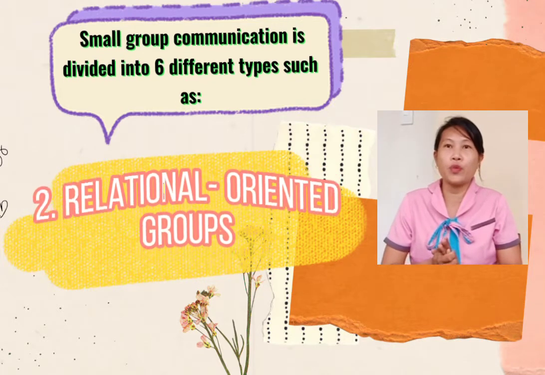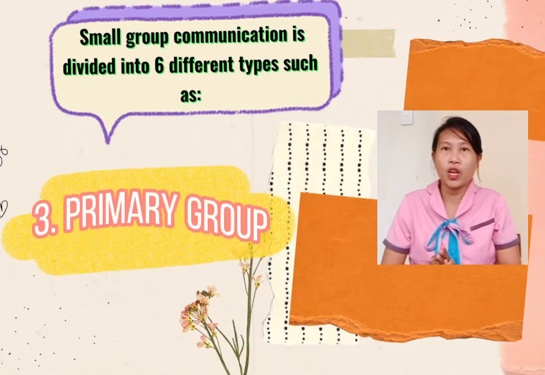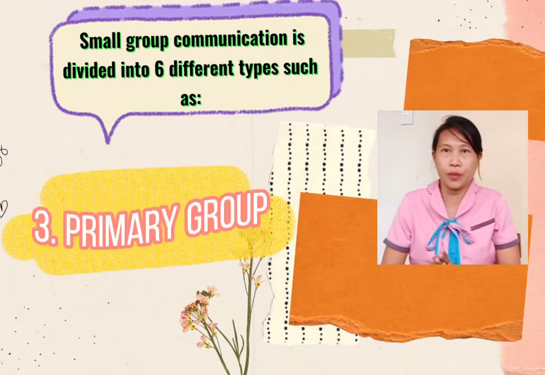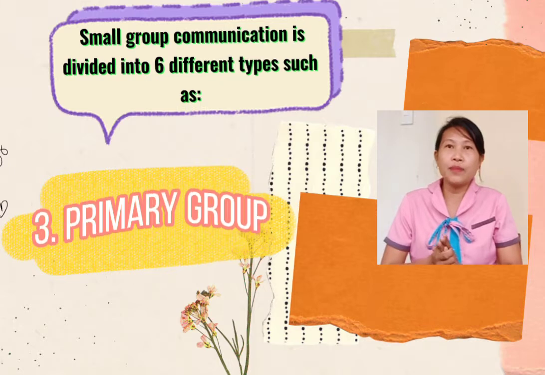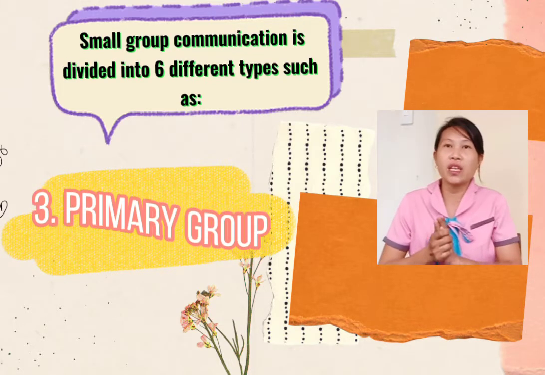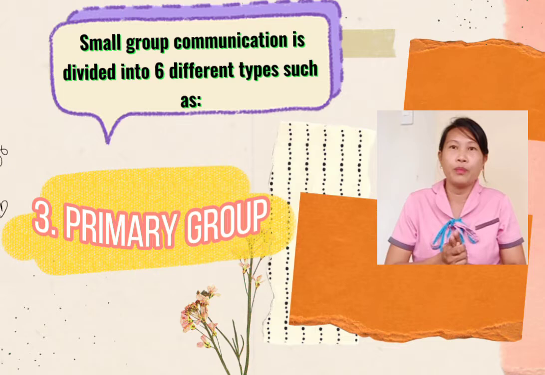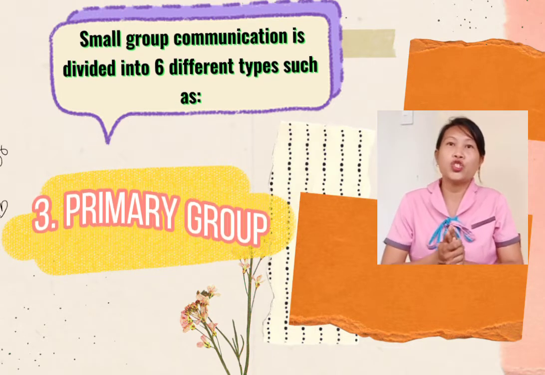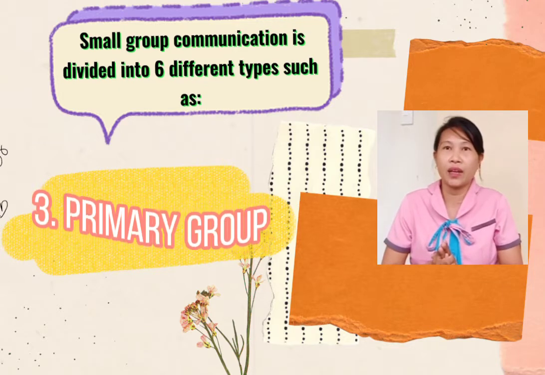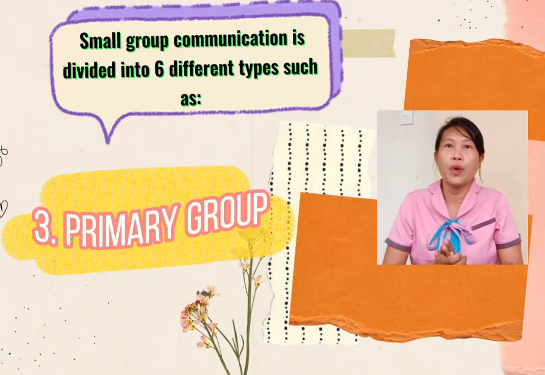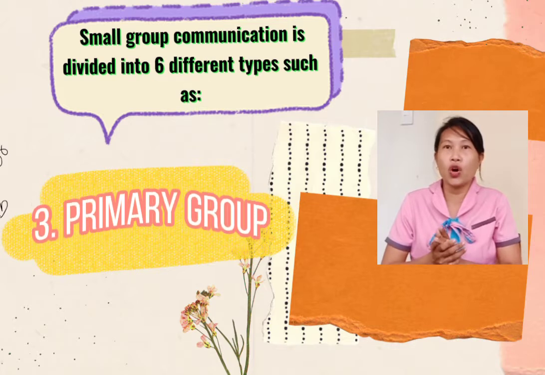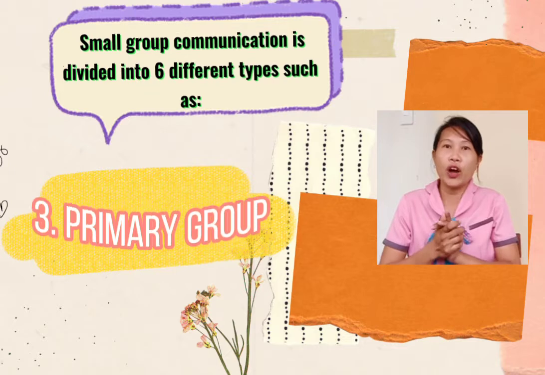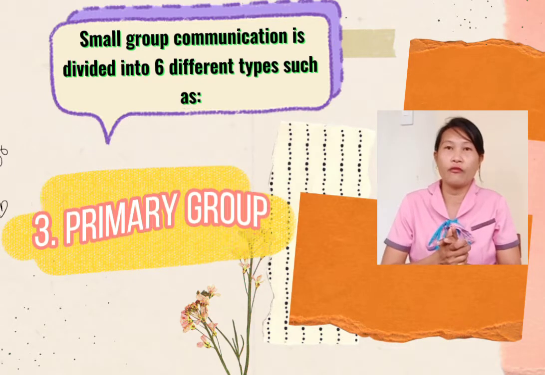The third type of group is the primary group, which consists of members engaged in an intimate relationship. In this sense, intimacy centers on the use of several interpersonal communicative behaviors such as self-disclosure, empathy, trust, and perceived understanding. In a primary group, membership is based on sentiment. Examples of a primary group are your family and your close circle of friends.